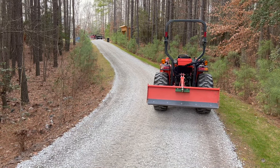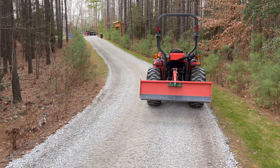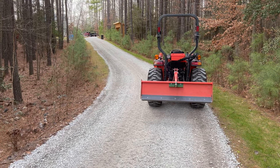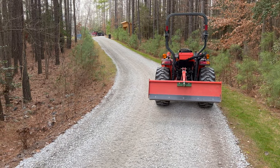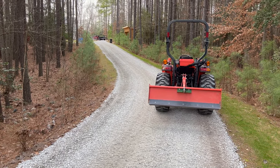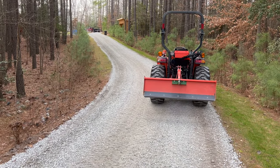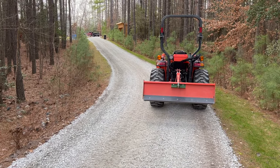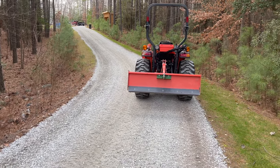So I'll give this a couple days' worth of rain to let it settle and lock up. Then I'll come back out and check to see if there are any high spots or low spots I need to correct. Sometimes you miss those when the gravel's loose, but they're more obvious when things tighten up. And if needed, those are really easy to adjust with the box blade again. But that's going to wrap up this video.